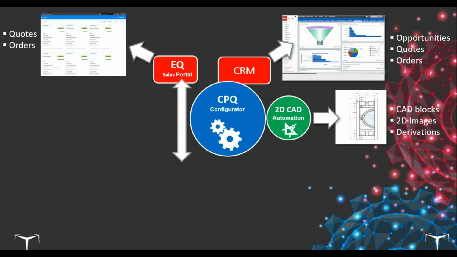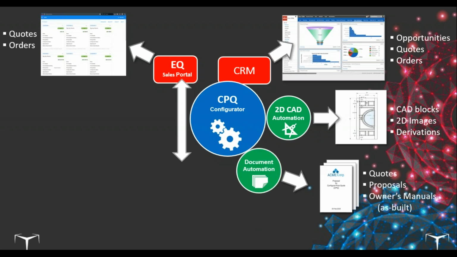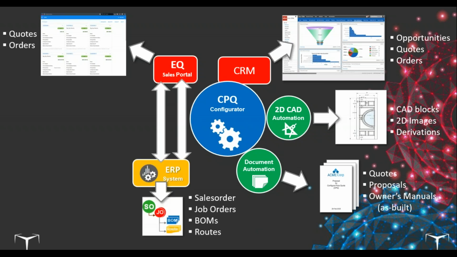We can connect our configurator right into our CRM, for your internal sales reps, probably creating opportunities, generating quotes and orders from there. We can give you an easy to use configure button right in the product tab for you to generate that quote right out of CRM without launching into any other product. Very nice to see. Another thing, right, is how we generate and automate our documents, our quotes, proposals, owner manuals, any other warranty spec information that might go into your products, those can automatically be done right within the tool.